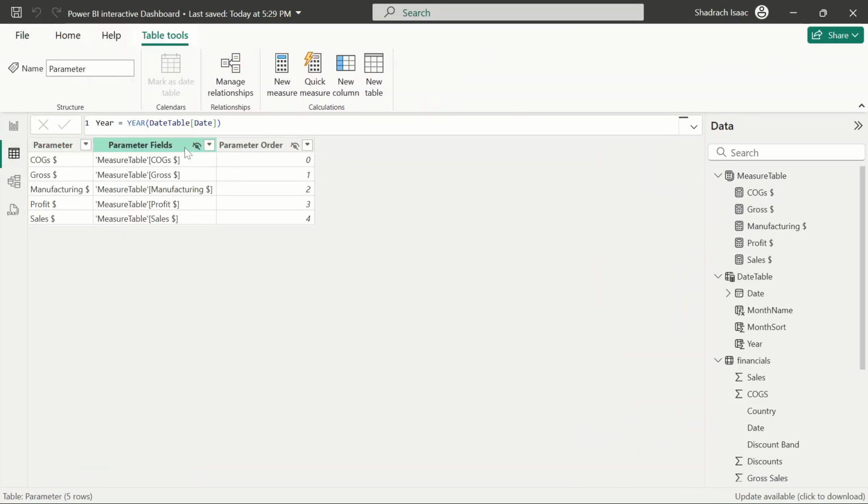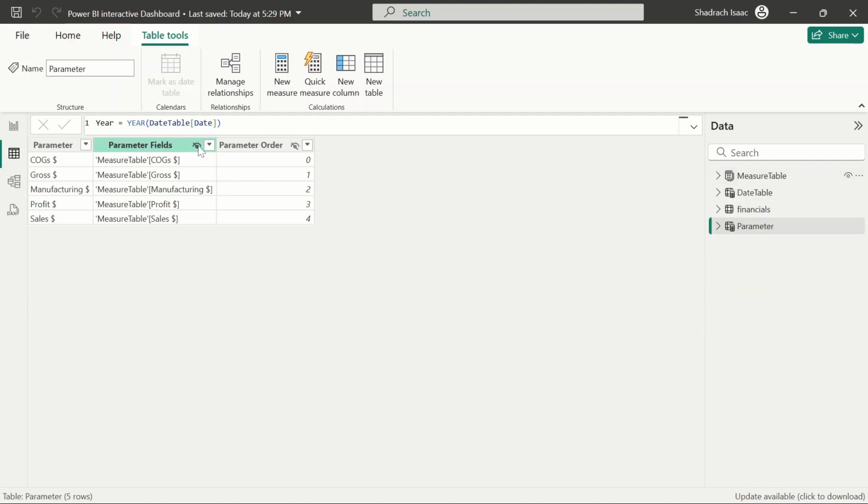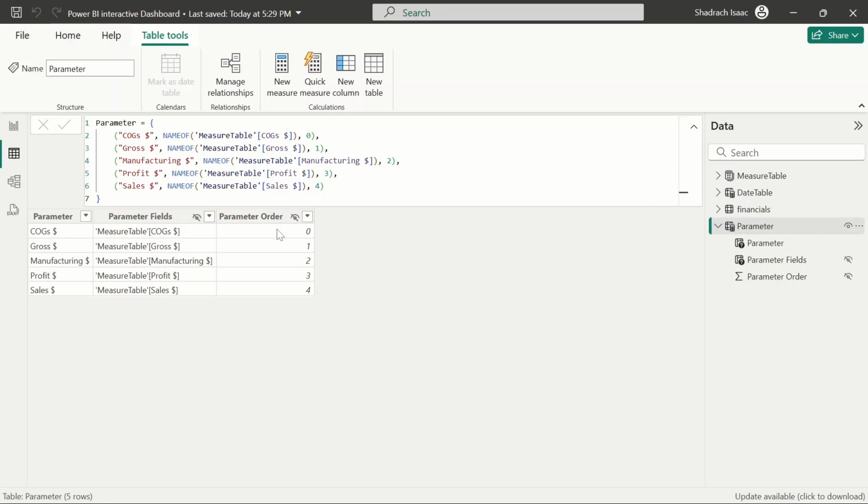So this is the parameter, and I want us to add another column that is going to give us the names, a name that we will use in the selected value. Don't worry, let's just add this name now. Once we get to that part, I'm going to tell you the reason for it. For this one, it is the same name, nothing changed. It is cost. That's how it is spelled, right? So for the guys that have issues with spelling, just bear with me. We have added that there in the first index.